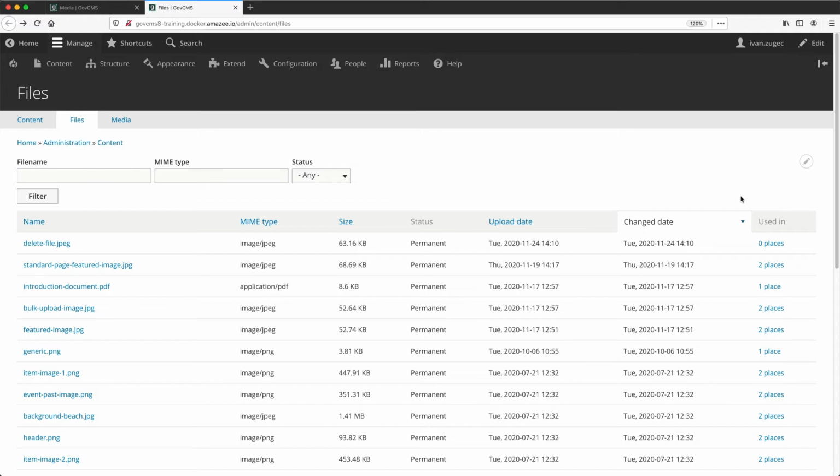Now, for most other files, it's perfectly fine to leave them on the server. But if you need a file deleted which is out of date or has misleading information, then you need to create a ticket on the GovCMS service desk, and they will need to manually delete the files. I understand submitting a ticket to delete files is not ideal. We are working on a solution to make this process easier in the future.